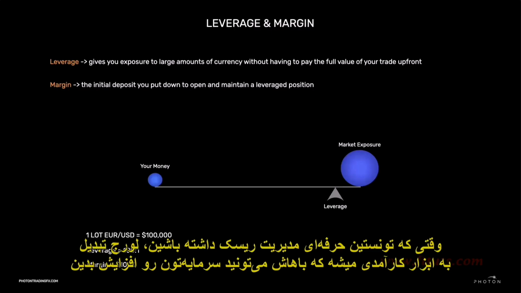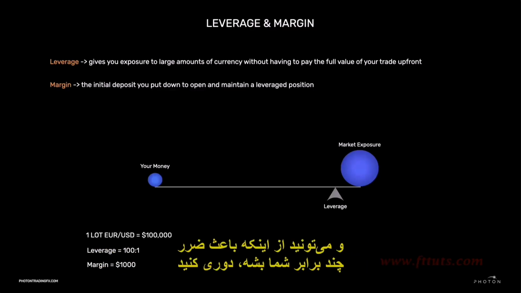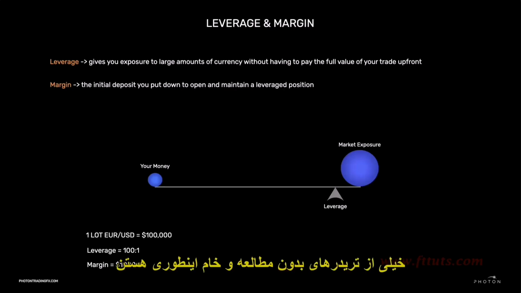When you know how to risk manage professionally, leverage will then become an effective tool to increase the efficiency of your capital when it's put to work, rather than it being a liability for increased losses, like how it is to the majority of uneducated traders. So leverage gives you large buying power with just a fraction of your capital.